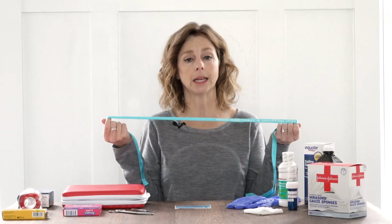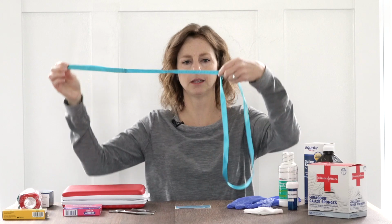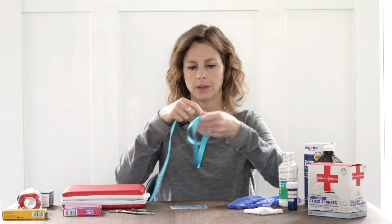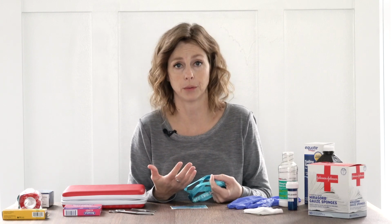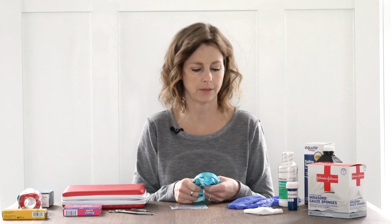Last up is a slip lead. This is just a basic leash that doesn't require a collar. It has a D-ring on one side and just slides in to make a leash and collar combination. There's two reasons I really like to have this. One, because I travel with my pet first aid kit in my car. So in the event that I come across an injured animal that's not my own per se, one that might be hit by a car or is out running around or is loose, this is a great way to safely wrangle them and tend to them, either get them in the car or take care of the situation at hand. So it just always helps to have a leash on hand in the event that you need it.